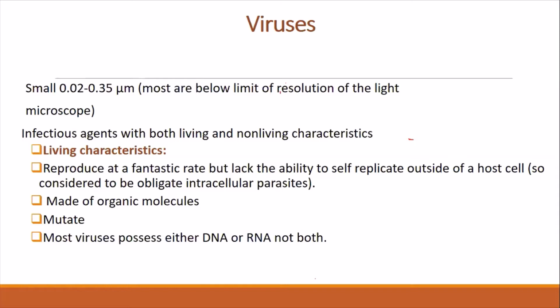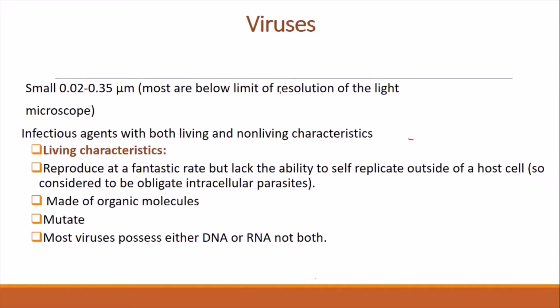So they're below the limit of resolution of our light microscope. Most times you'll have to use a different microscope, maybe an electron microscope, in order to view them. They are infectious agents with both living and non-living characteristics. The living characteristics are that they reproduce at a fantastic rate, but they lack the ability to self-replicate outside of a host cell. So they're considered to be obligate intracellular parasites.